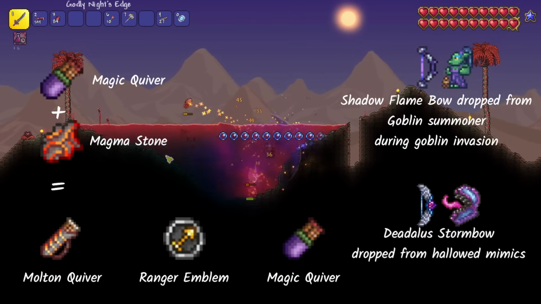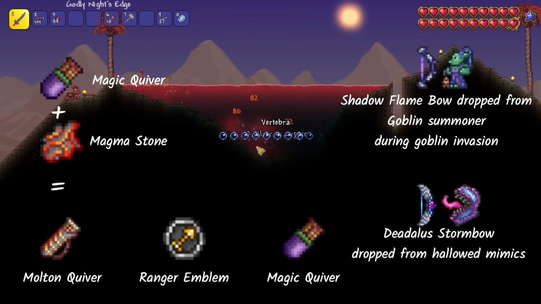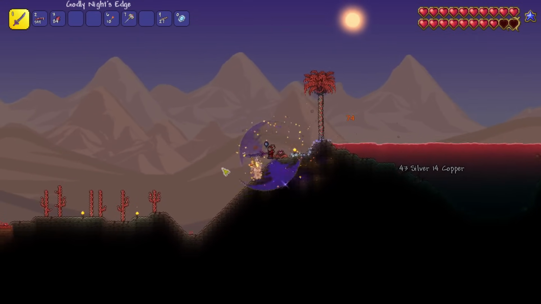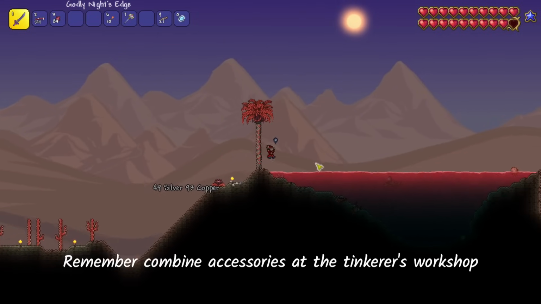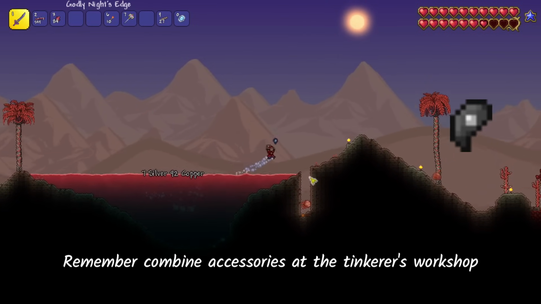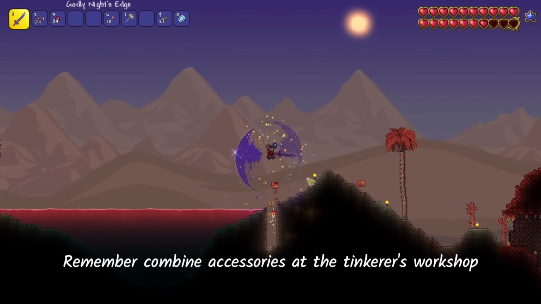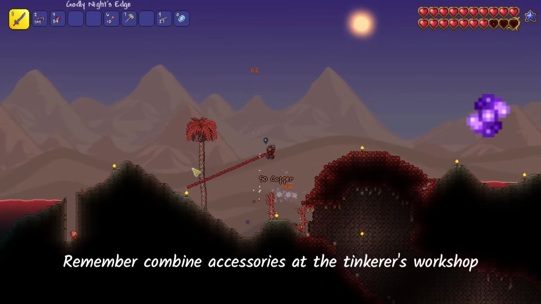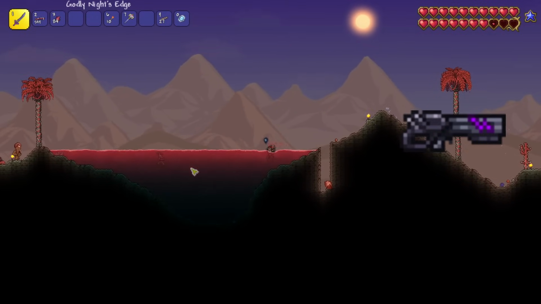Next on the list is upgrading our weapons, accessories, and also our wings. Because I'm going down the ranger route for now, I decide to upgrade my weapon first. So heading over to the Crimson Desert, I want to kill a few blood mummies as they have the chance to drop something called a Dark Shard. I'll need 2 of those with the shotgun purchased from the arms dealer, and also 10 Souls of Night to be able to make something called the Onyx Blaster.